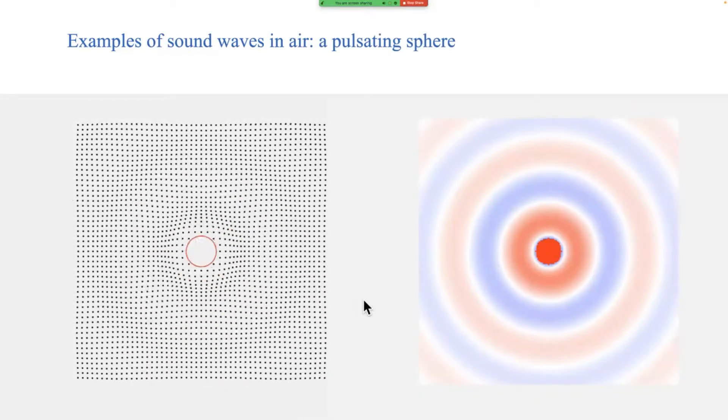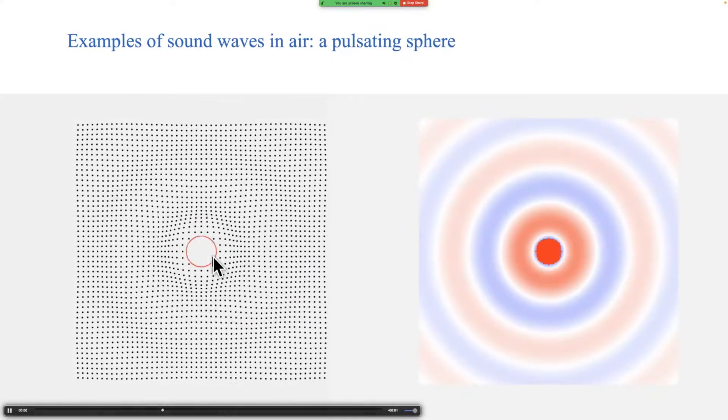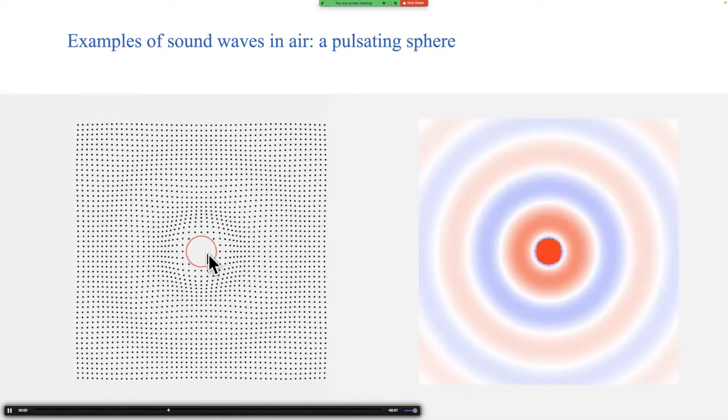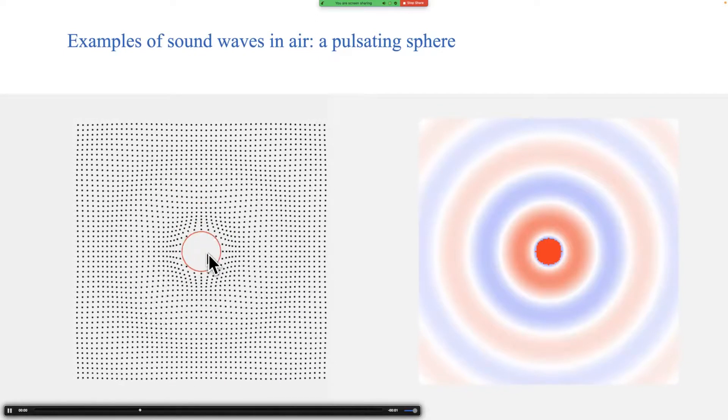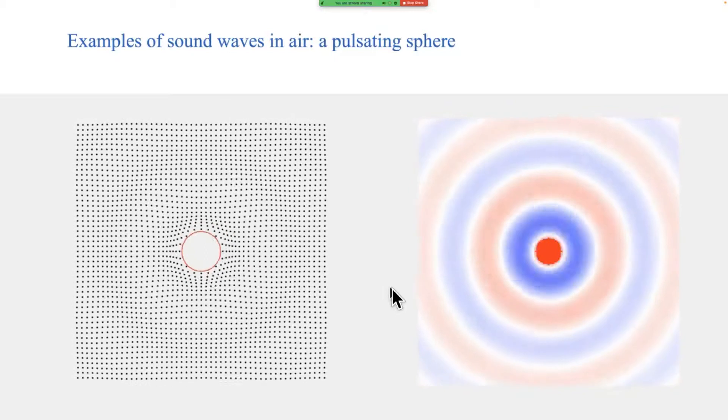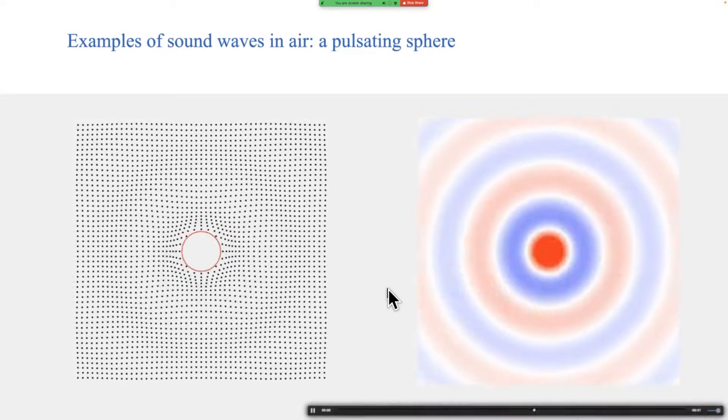Here's the simplest kind of sound source, super idealized, the kind of thing scientists like to think about. What we have here is a sphere whose radius is simply pulsating. And again, the black dots represent molecules of air in a schematic way. And there are circular in the diagram, spherical waves spreading out from it. And again, it might be easier to see that in this pressure wave version in the other animation. So that's the simplest kind of sound source. A pulsating sphere doesn't look much like a musical instrument, but we'll see in a later talk that this is a very important kind of sound source.